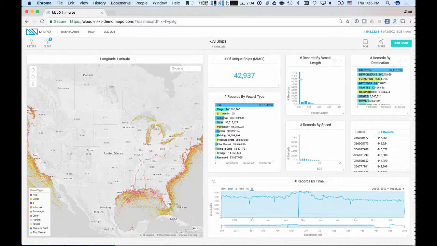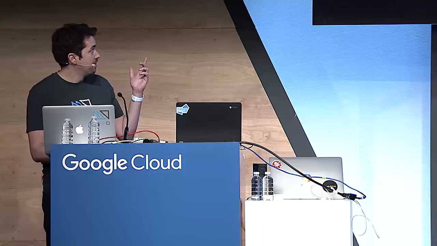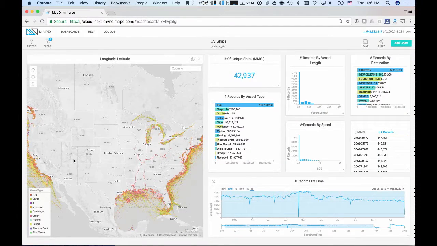So you'll see all kinds of different metrics here: number of unique ships, histogram of vessel length, destinations. Here's actually the ship ID, so we can drill down to an individual ship. Speed, vessel type, time. And then lastly, you have this map, which is all the points color-coded by the vessel type. This is an example of MapD's backend rendering capability, what we call our Iris rendering engine. You wouldn't want to send 2 billion records from your server to your client, so we render and rasterize that on our backend on top of the SQL query, almost as a visual UDF, and then spit out a PNG, an interactive PNG, to the client.